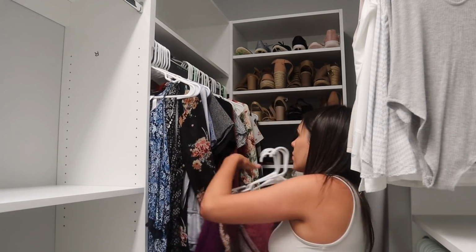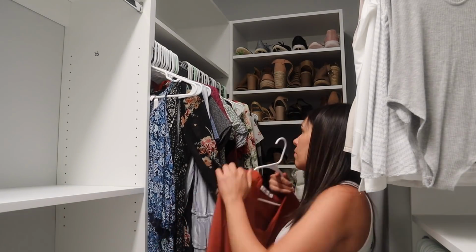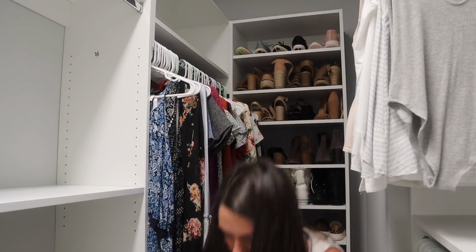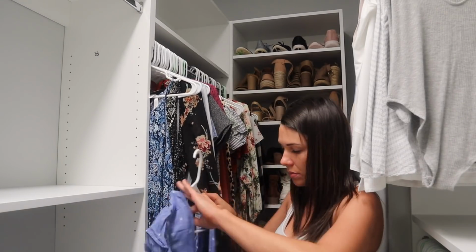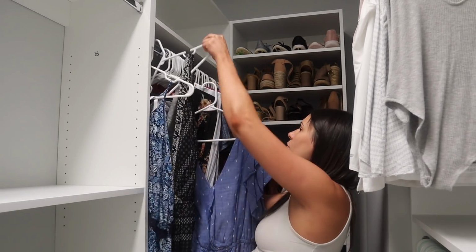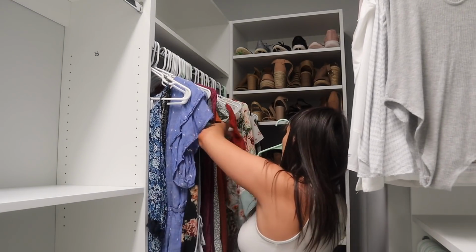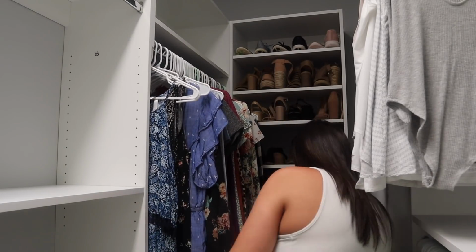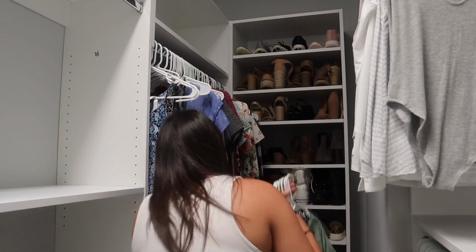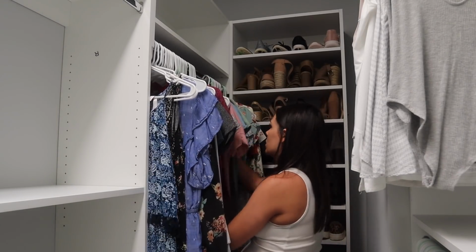I know it seems like such a tedious thing to do and almost too, I don't want to say OCD, but for me, it also helps when I'm putting up laundry, because I know exactly where it goes. And again, if I know what I'm going to wear that day, which sometimes I could be so indecisive about, I can just go right to the dress that I need instead of searching for it. So by doing that, like I said, it does keep me more organized.